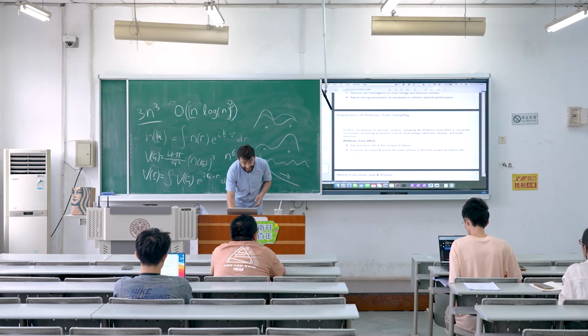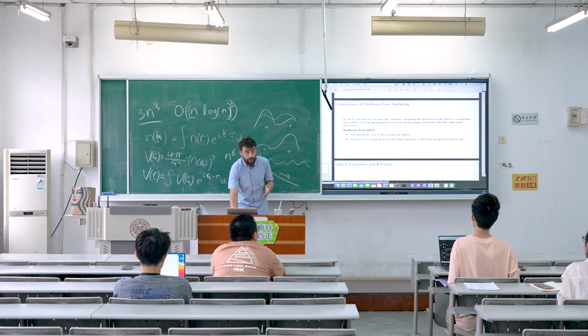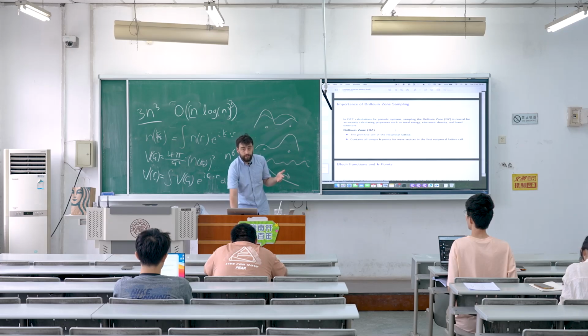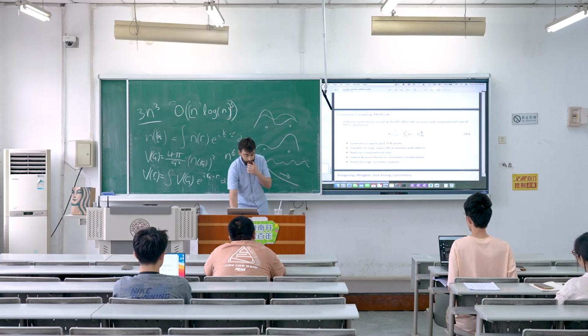Right. Finally, Brillouin zone sampling, right? We mentioned Brillouin zone sampling. We say in a crystal you can have an electron wave in the crystal, which has a very low frequency, a lower frequency than can be represented in the unit cell. And so this is why we need to use Bloch's theorem, right? And so we need to sample over the Brillouin zone. Okay, we need to sample over the Brillouin zone.